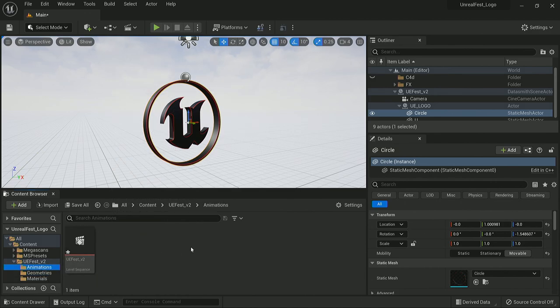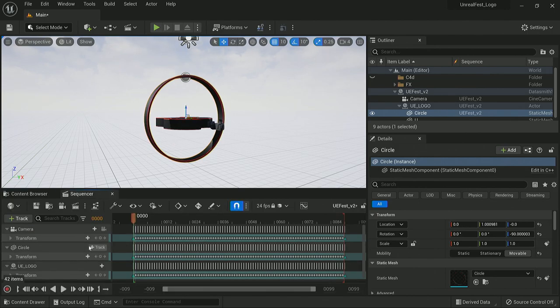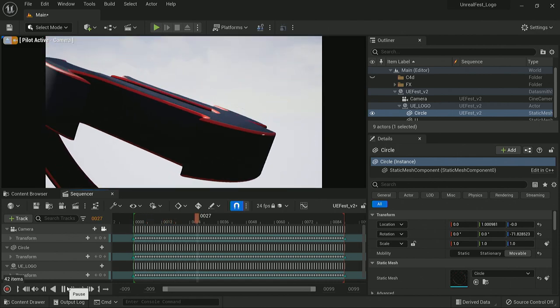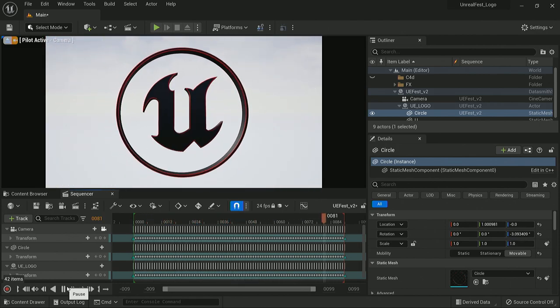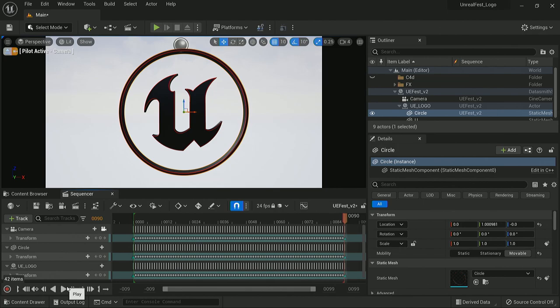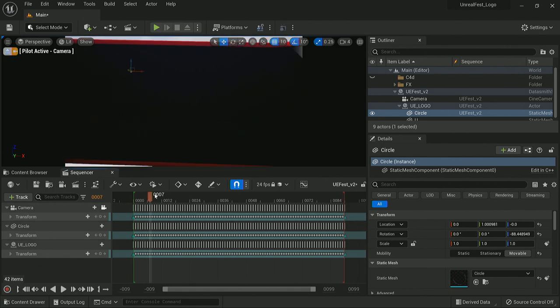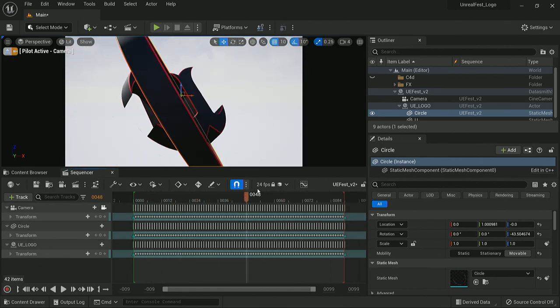We also have an animation tab, which brings us automatically to our sequencer, AKA our timeline, if you're used to working in a DCC or something like After Effects. If I double click on the clipboard here, you can see it brought up our sequencer. If I click inside of our camera and click play, you can see it's bringing everything over from Cinema 4D. Down here inside of our sequencer timeline, every single keyframe is being baked out. That's what the Datasmith plugin does.